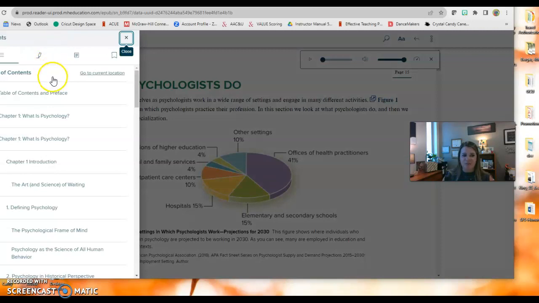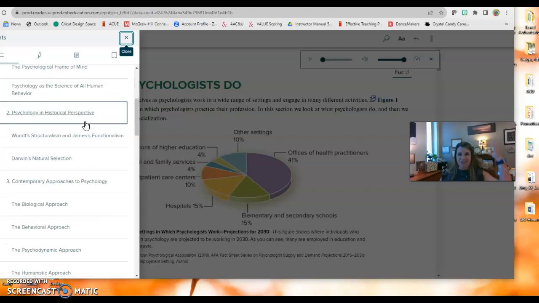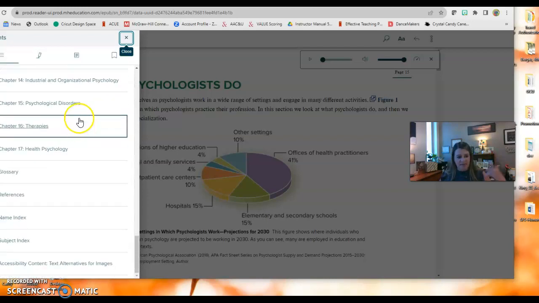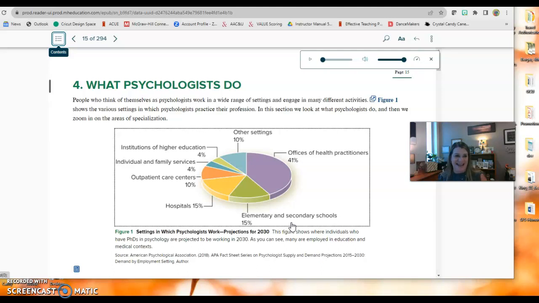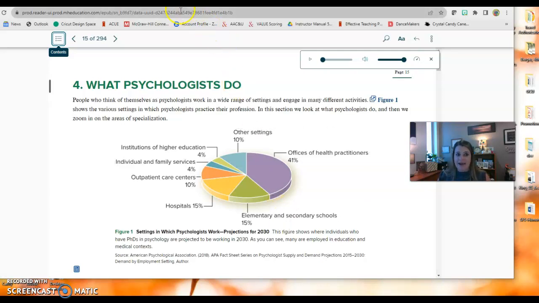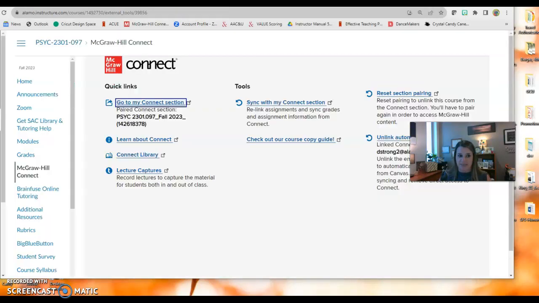If it is your first time opening the book up, I have seen it on some students where it just kind of has an outline, and you need to keep scrolling, and then you'll see chapter 1, the chapters start over, and that's probably where it is for you. I guess because the more often you go there, it knows what you're looking for. I'm not really sure how the technology works where it just comes up right for me, but I have watched students do it and know that they need to keep scrolling a little further to actually see the pages of the chapter rather than just an outline. So I hope these little tips on your textbook help.